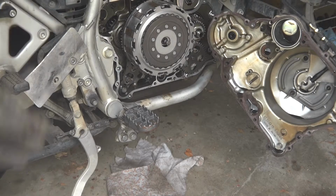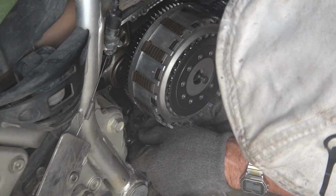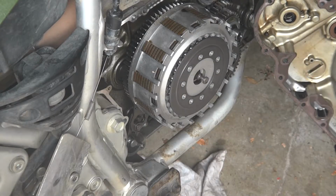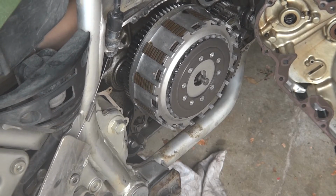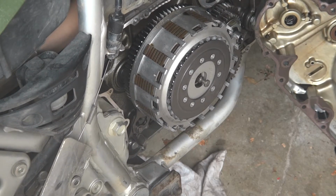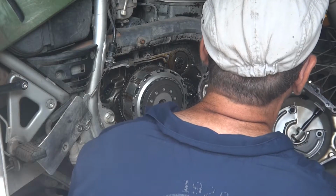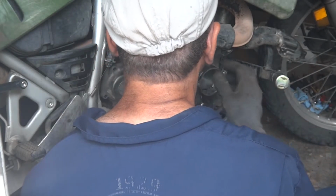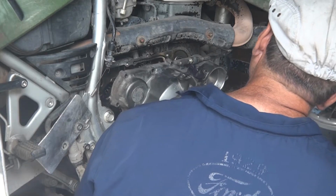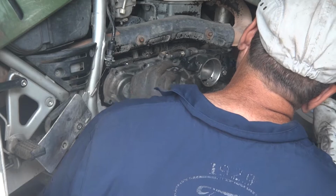It's about a week later, and I got the parts in. So I think first thing I'm going to do is make sure it functions. Okay, now I'm going to see if I can shift. You get the water pump shaft on. There it goes.